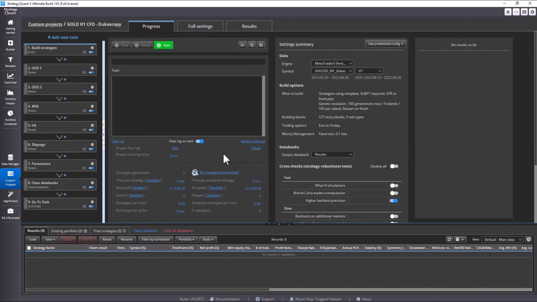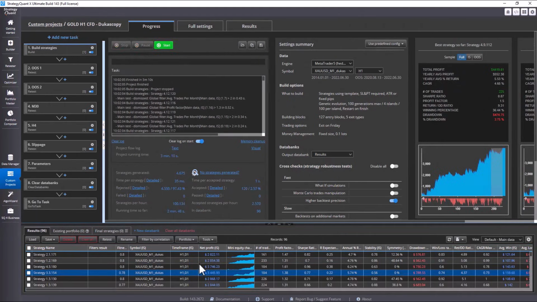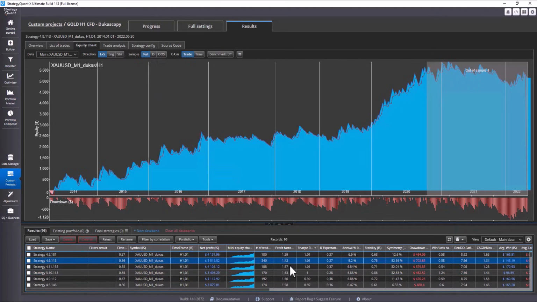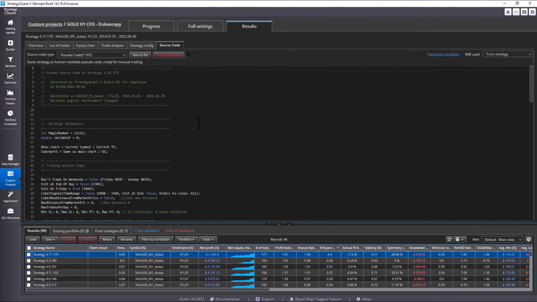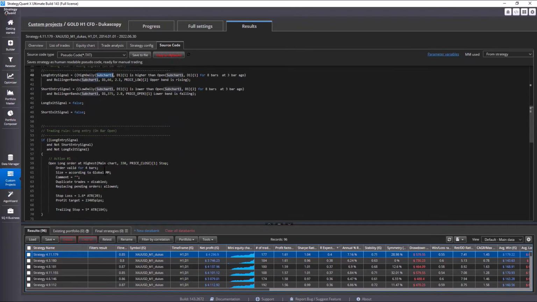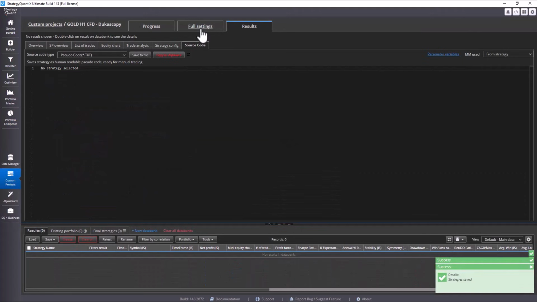So I run it, and in a moment I will show you what strategies are being searched for. And here we have the first strategies in the data bank. Let's take a look at them right now. I simply click on the strategy and see positive equity curves here. When I sort them by expectancy, for example, and switch to the source code, I can see that the conditions are actually being used on the subchart. At the same time, however, I notice that it adds two conditions which I do not want at all.